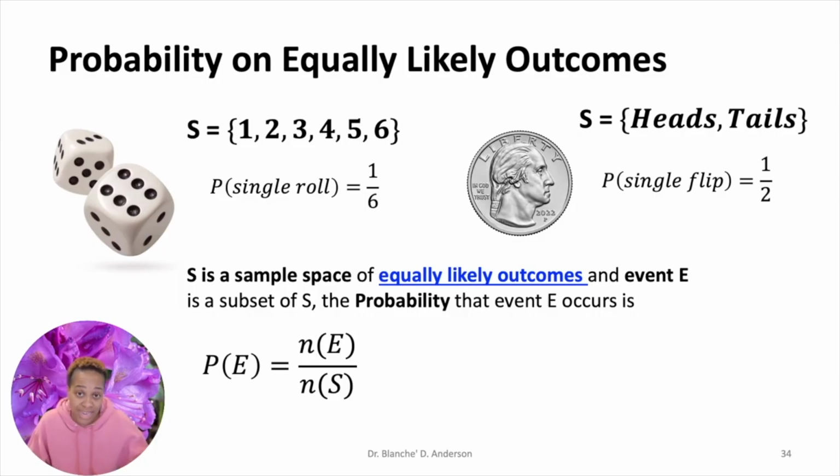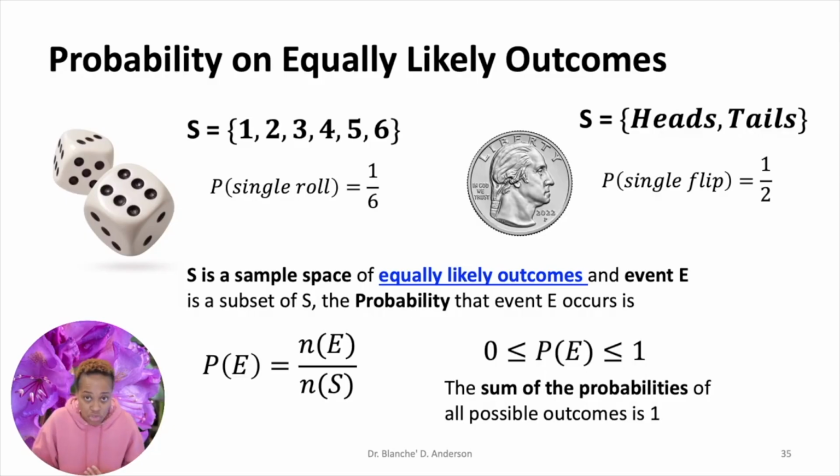That's why when you roll a die, if I say, what's the probability of me rolling a 3? Well, that's going to be 1 out of 6. Why? Because there's 1 three in that event, and I have 6 outcomes in the sample space. Single flip of a coin, same thing, 1 out of 2. Why? Because if I say what's the probability of me getting a heads, that's 1. I have 1 chance to get a heads out of 2 outcomes, because every time you flip a coin, you're either going to get heads or tails.